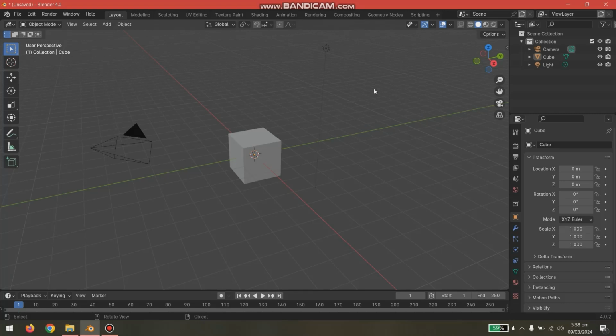So let's start. As soon as you start Blender, this is what you see. One is the area where all your objects are placed, just like Adobe Photoshop, where each layer is a different object, or each layer has some different characteristics of the object.